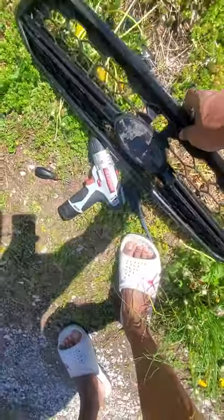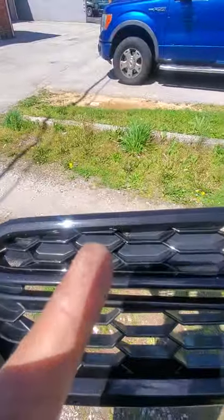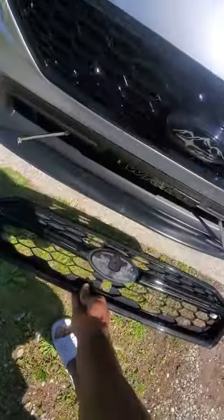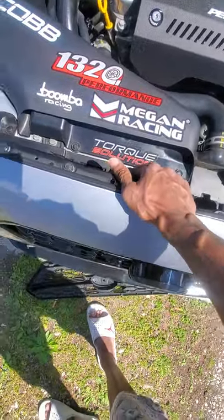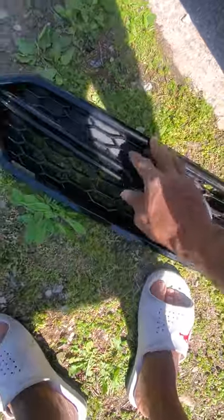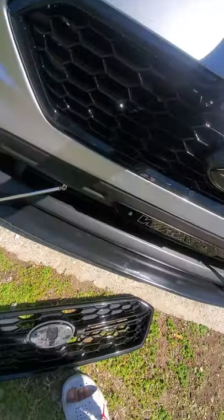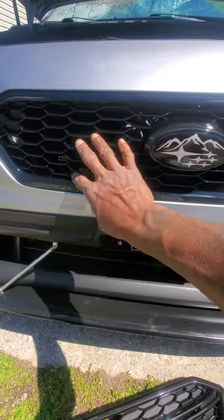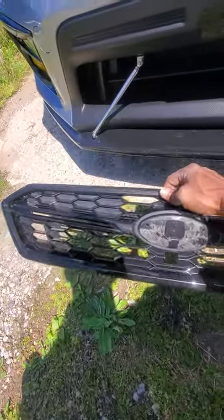This is the old one right here. The reason why I replaced it is because, if you see, all them holes are blocked — which they go right here — and that's actually air, and the intake is missing. Because all these holes are blocked, it don't let the air go through there. And that's actually where the intake scoop is. So that's actually why I went with this grille, because this grille got all the holes open, so there will be more air going in to the intake.